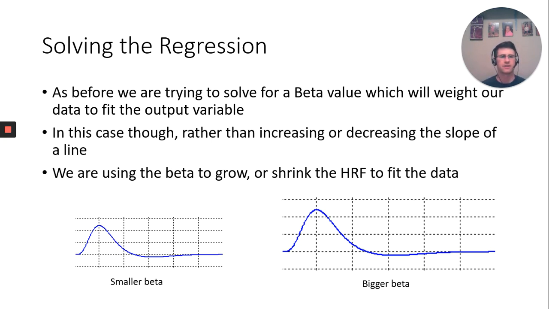And the beta value, again, is the exact same thing as a slope. A steeper slope means there's a bigger impact for that variable on the output. The difference is we don't have a line, we have a shape. So the bigger the beta value, the more the shape grows. The bigger the shape, the bigger the impact, so the bigger the activity, if you will. And I showed that below here. It's not just a steepness here. It's many different kinds of scales.